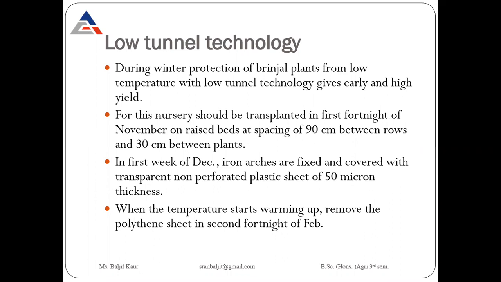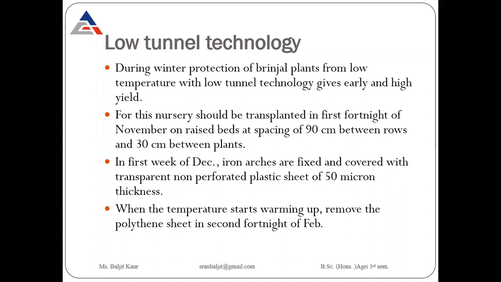Okay, so during winter, protection of brinjal plants from low temperature with low tunnel technology gives early and high yield, right? So in the winter months, brinjal should be protected against low temperature with low tunnel technology, and it will give the early crop as well as high yield. So what we should do for this, nursery should be transplanted in first fortnight of November on raised beds. Okay, so we have to transplant on the raised beds in the month of November. And what should be the spacing? 90 centimeter between rows and 30 centimeter between plants, right?